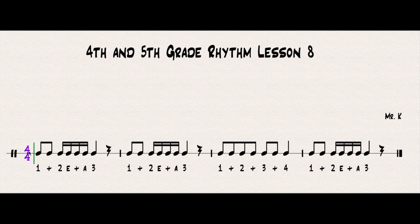Time signature is 4/4, giving us the information that there are four beats in a measure. We've got our rhythm, 1 and 2 e and a 3, with a quarter note rest on beat 4. And down here we have the counting, 1 and 2 e and a 3.